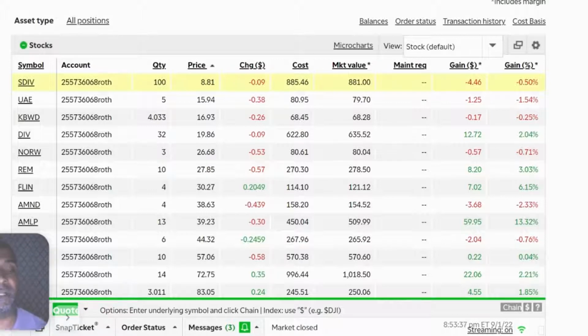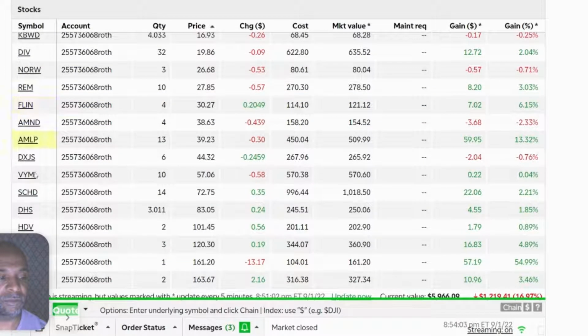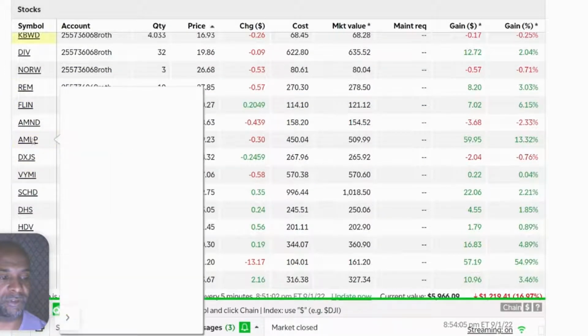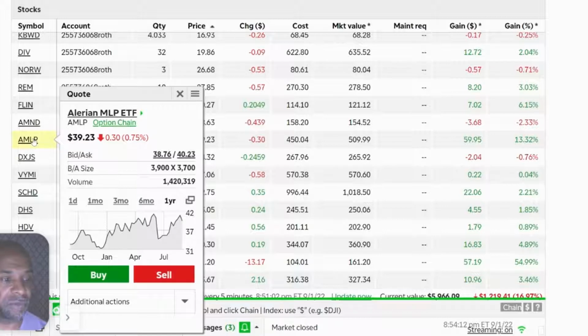You can see different ETFs that I have. So, for example, let's go down here. We see AMLP, and I'll keep this short to respect your time. Here you see an option chain. Again, I'm trading in the TD Ameritrade platform, and I'm using the classic website, not Thinkorswim. For those who don't know, TD Ameritrade has several different platforms. I like the classic website because it's cleaner and easier for a new person. Thinkorswim is good and you can adjust it as well, but it takes a bit of time to work your way around it and learn about it. Also, TD Ameritrade has training, and they'll get on the phone with you, I think once or twice a year, and walk you through anything you're confused about.